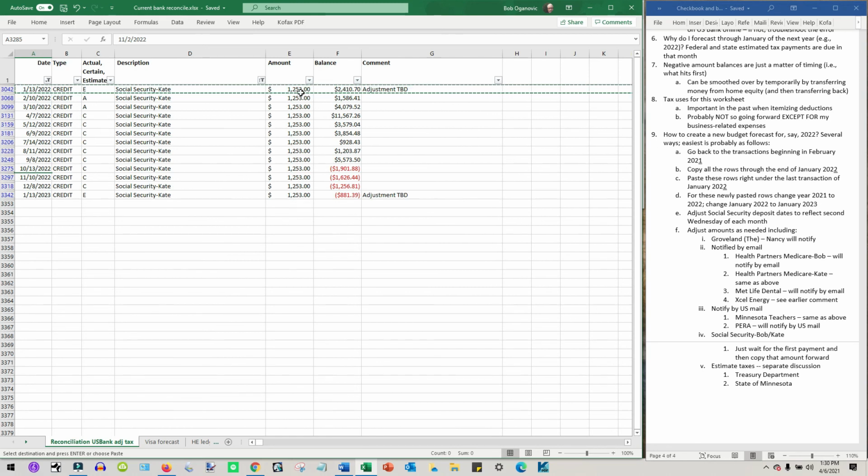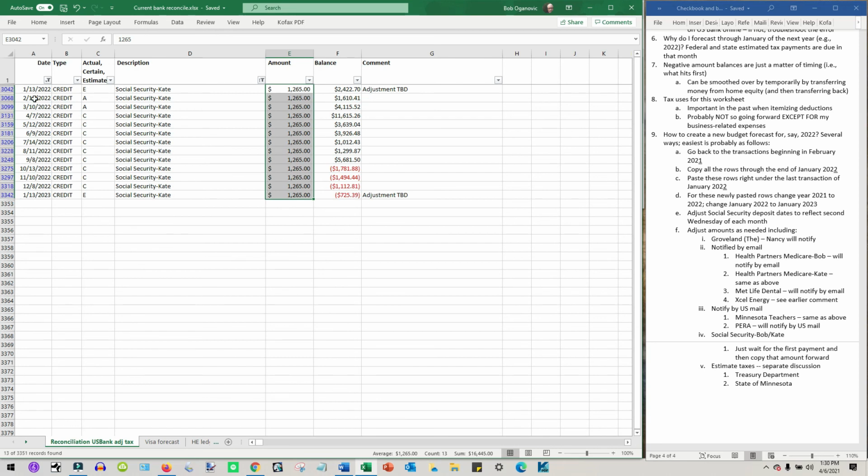So let's add $12 to this. Instead of 53, it's going to be $12.65. I can shift that like so, and then drag that down and watch how everything recalculates. And that's the pattern for the rest of them.